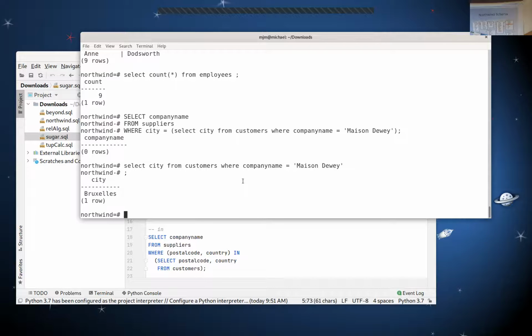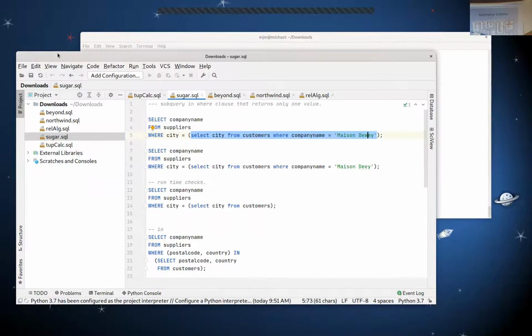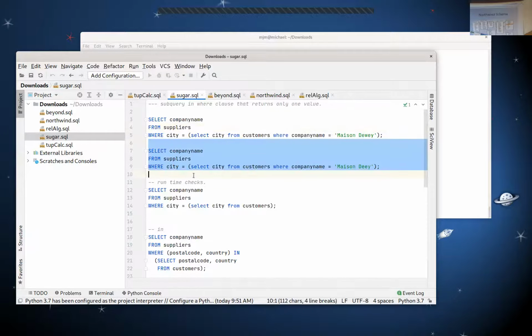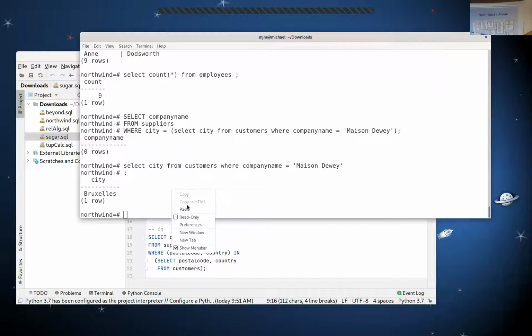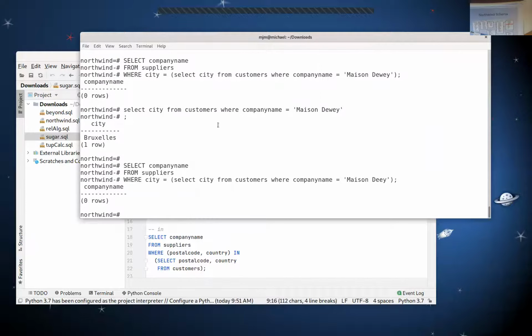All right, I don't want to trick around this too much. The idea here is that what's coming back is this Bruxelles or whatever, and then there's no company name in Bruxelles. And this actually should return us null. So this basically should be where the city is null, I imagine. So let's see what happens here. Yeah, I should trick around with this so I get a city that matches there.